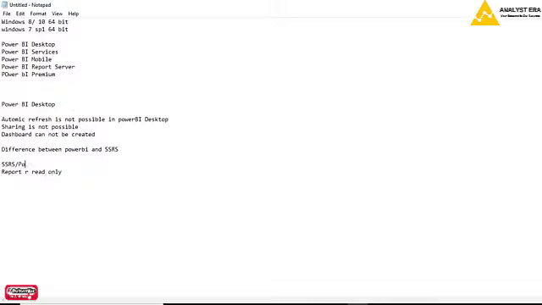While in Power BI, like in SSRS, you can access reports only in the network, but in Power BI you can access them from anywhere.